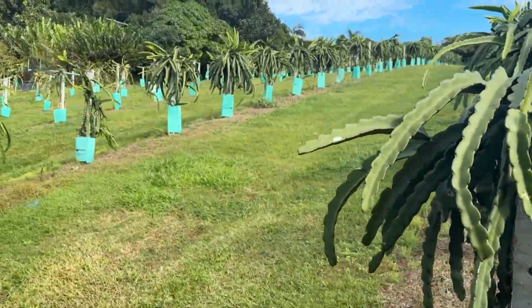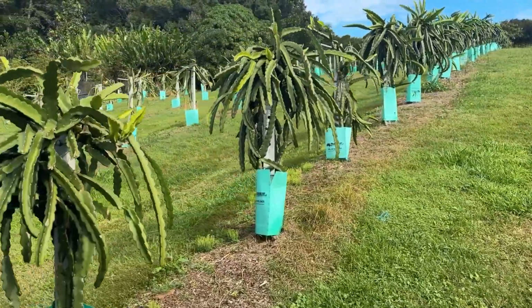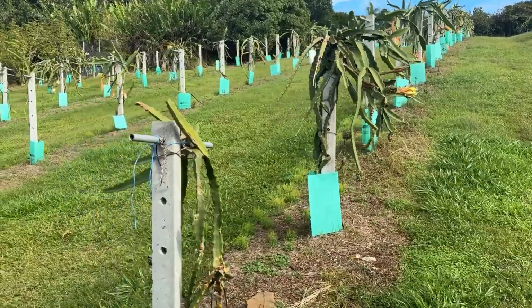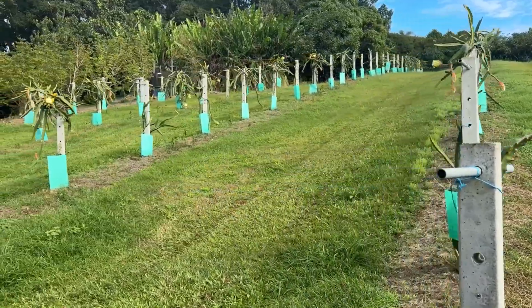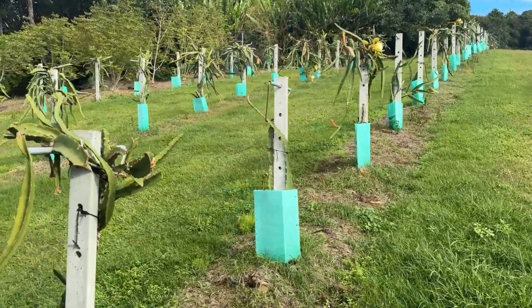And then 30 years later, in 1972, the farm came up for sale. And Bob and his wife purchased the farm within 24 hours of it going on the market, and they did so with a philosophy that food is medicine. They wanted to create this beautiful little hub that people could come and visit and learn a little bit about tropical trees. Also learn a little bit about nutrition, soil, farming and also nature.